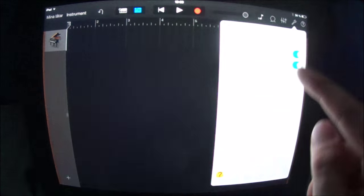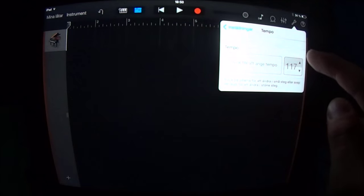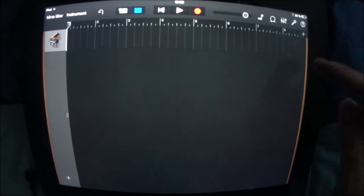Today I'm showing you OMI Cheerleader, Felix Jaehn remix. So let's go. Set your tempo to 118. Click on the plus and add about 40 sections.